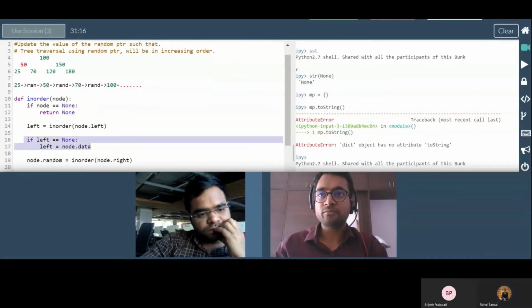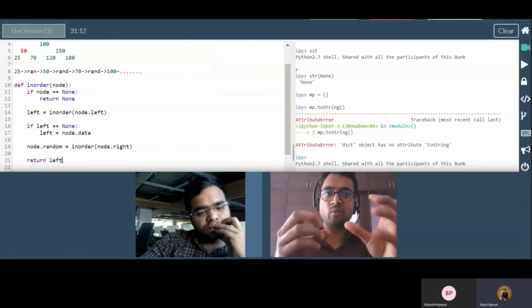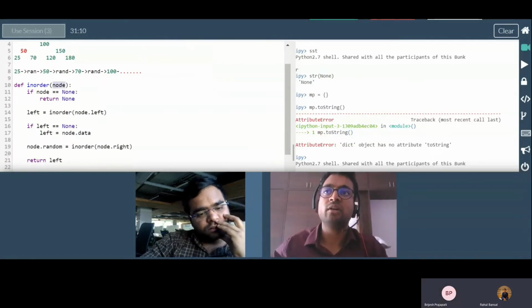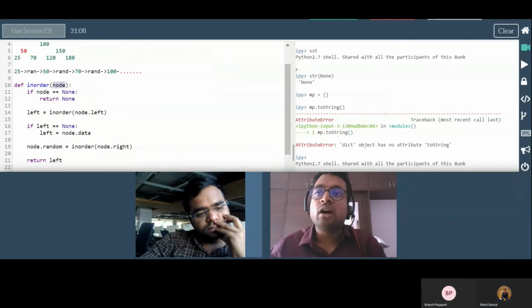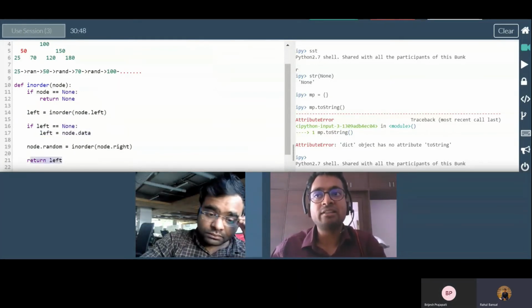The right part of that subtree will always have values greater than the current node data. I'm comparing the left value with the current value if it's none; otherwise, the left will always give the smallest value, so I'm returning this left value.